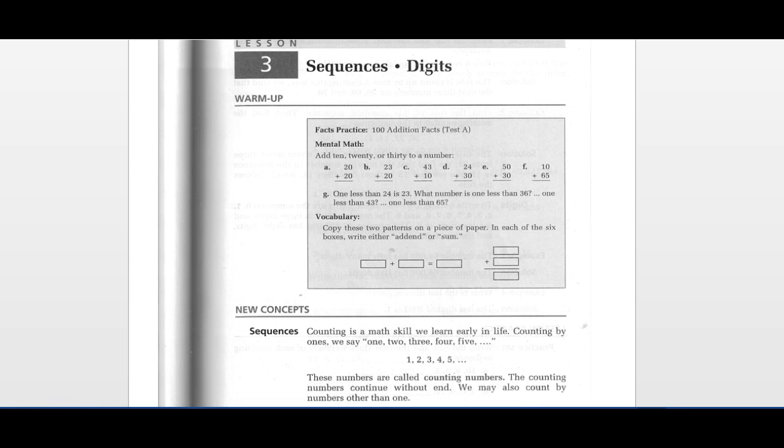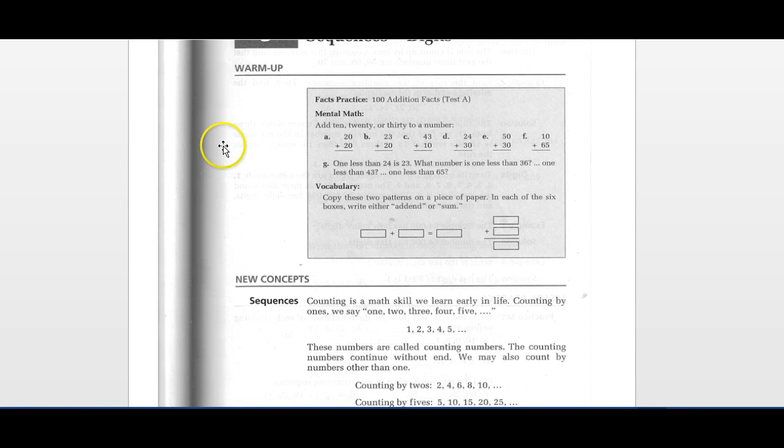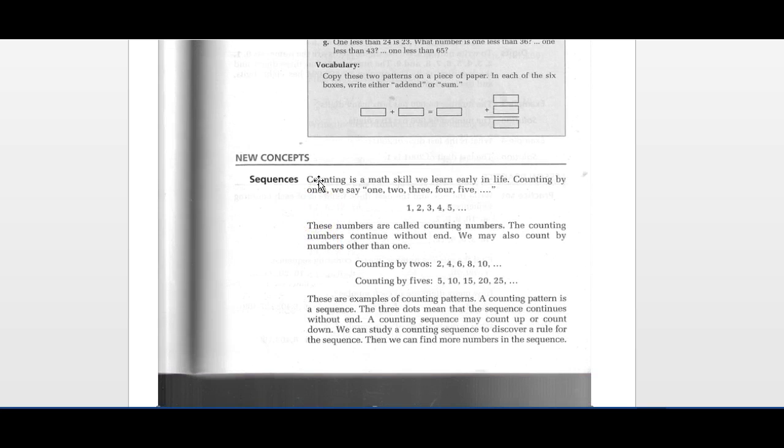So let's get back to our lesson. So we've completed the fact practice and maybe the rest of the warm-up, maybe not. There are answers for the mental math for all the rest of the warm-up in the solutions manual. Okay, new concepts. This is the same part as the lesson in our last Saxon 3. So those of you who were with us last year, the new concepts part is the same as the lesson part. This is the exciting part.